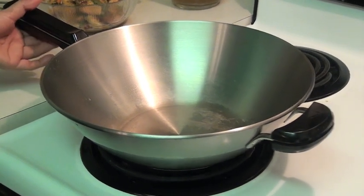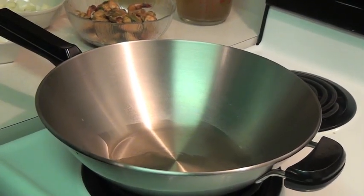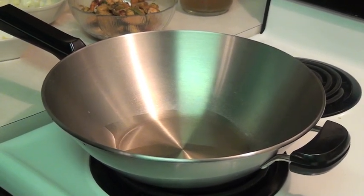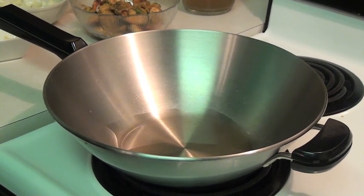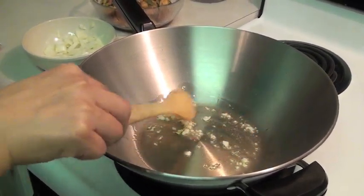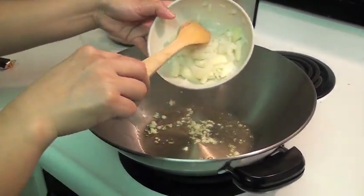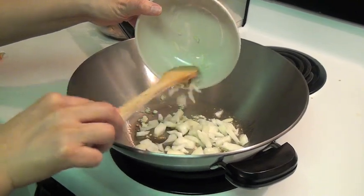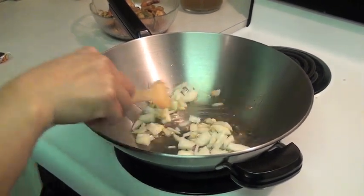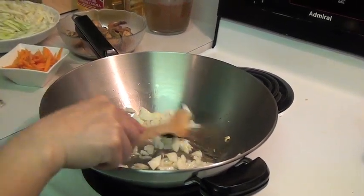Clean your wok and then fry your vegetables. Add the canola oil back into the wok. Wait for it to become hot. Make sure that your stove is on medium heat. Add the rest of the garlic into the wok. And stir as you see here. Add the rest of the onion into the wok as you see here. And continue to stir. Add the Knorr cubes into the wok and continue to stir.